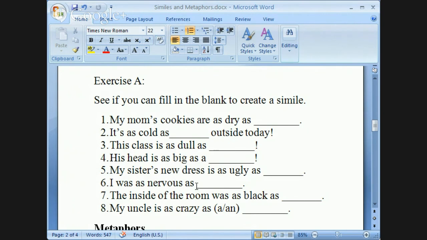I'll give you a couple of idiomatic ones. These are real, okay. As nervous as a three-tailed cat in a room full of rocking chairs. There's a nice long one for you. As nervous as a three-tailed cat, a cat with three tails in a room full of rocking chairs. Those are the chairs with the rails on the bottom that go up and down and up and down. All right, if you can imagine. Okay, another one is as nervous as a prostitute in church. Of course, you might say it a different way. Or sweating like a prostitute in church is a common idiom. Okay.